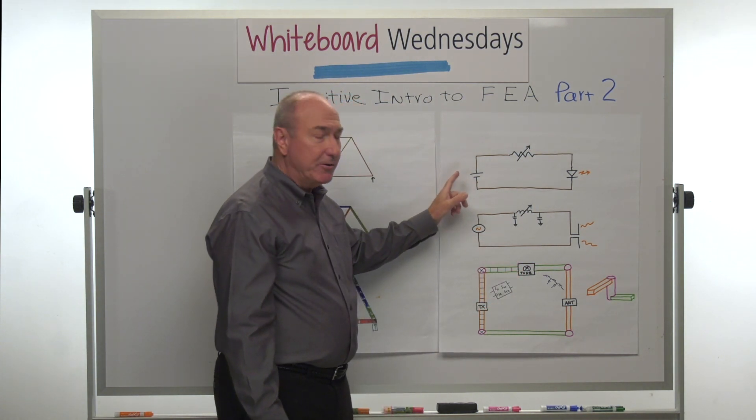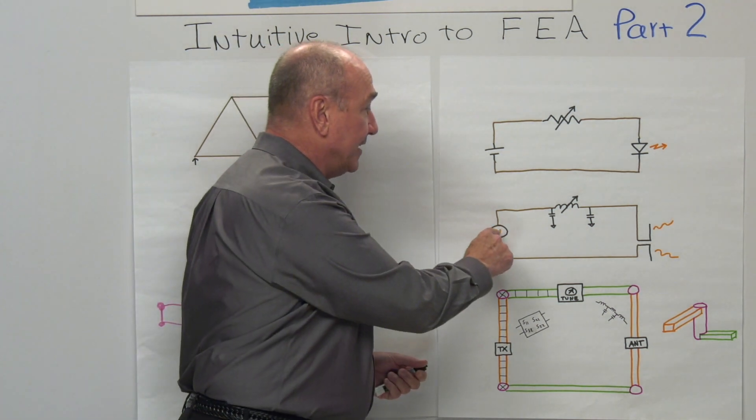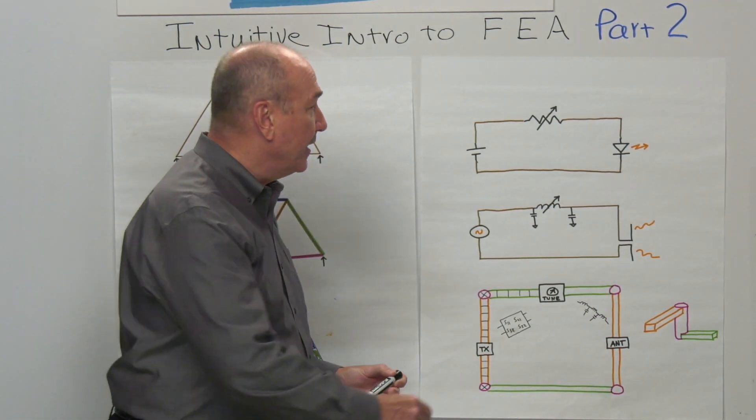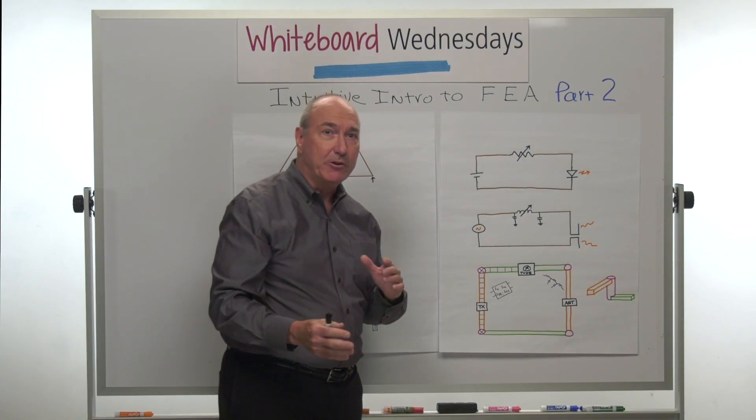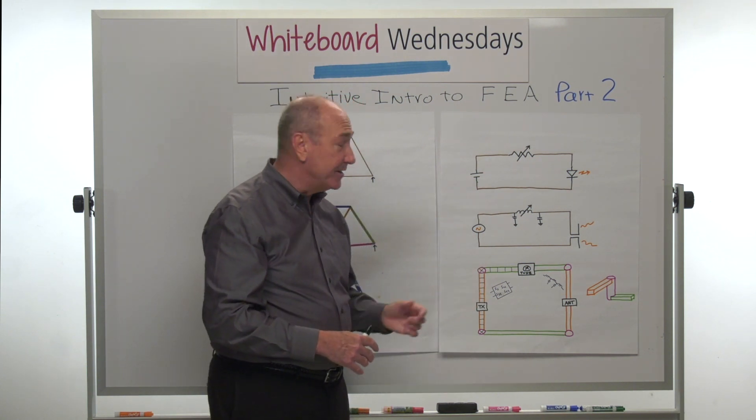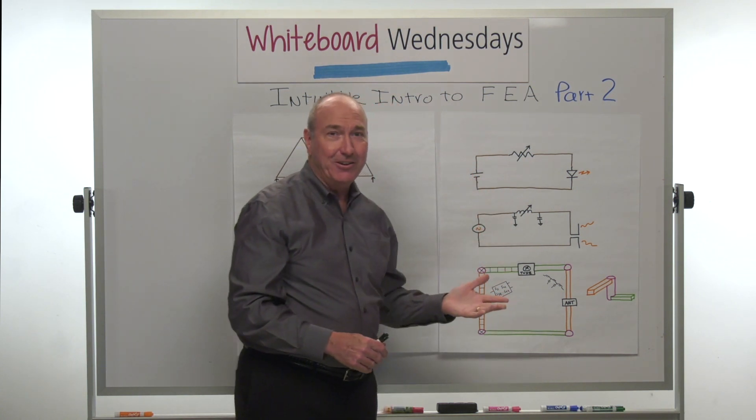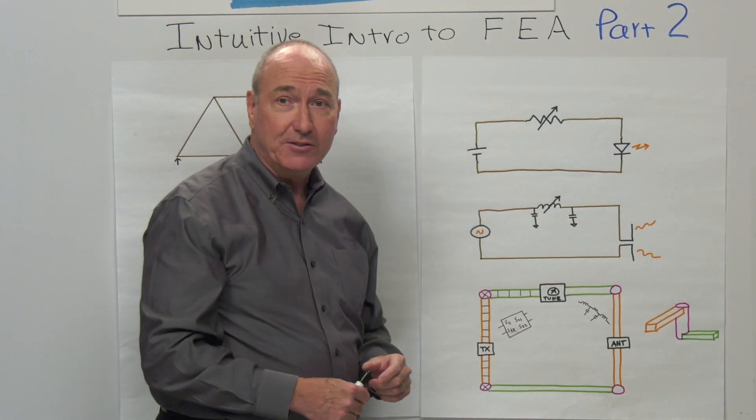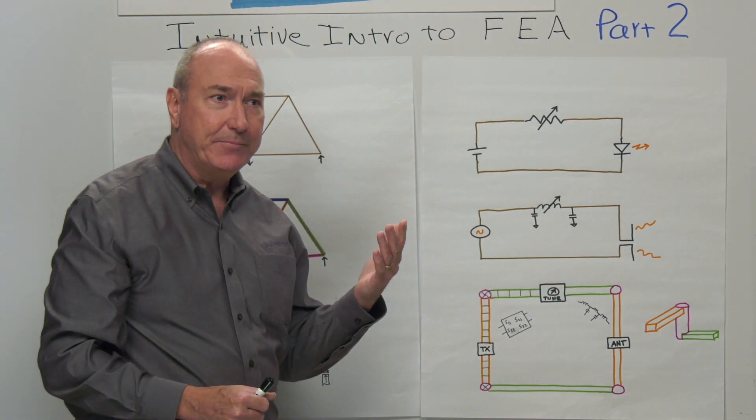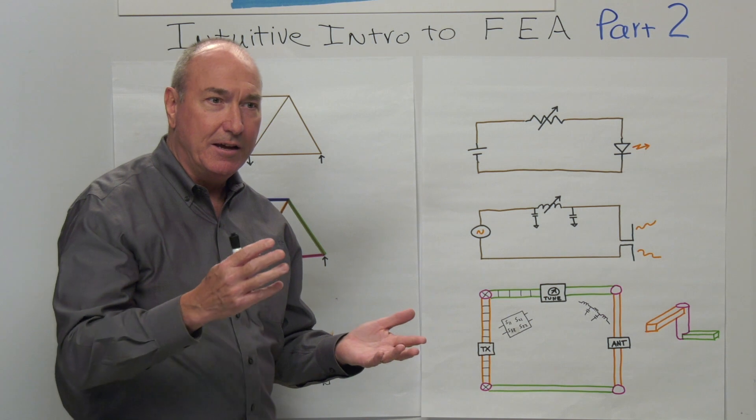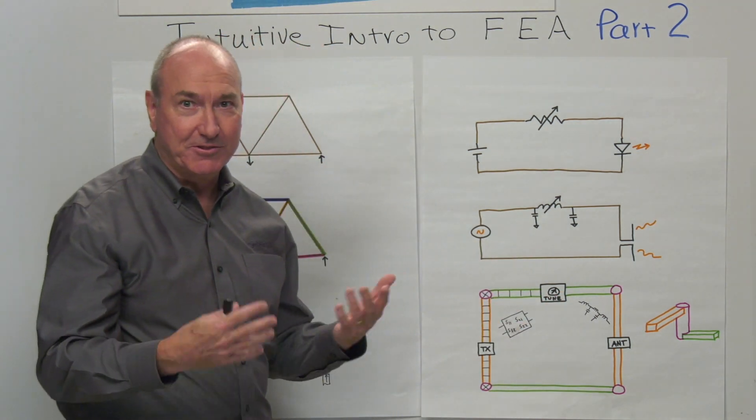Let's say we move from the direct current world into an alternating current world. Instead of a flashlight, let's say we have some kind of transmitter. We have an AC source, an antenna over here, and some way to adjust the current going through the antenna. It'll look more complicated because now we're using inductors and capacitors instead of resistors. But instead of very simple math, we now have to use calculus to determine the current going around this loop. The voltage across an inductor equals the inductance times the derivative of the current with respect to time. To get the current, we have to rearrange and do an integral.